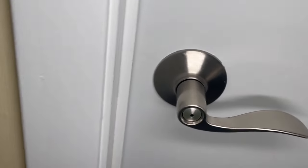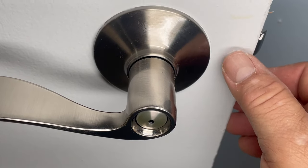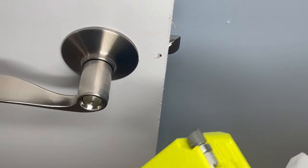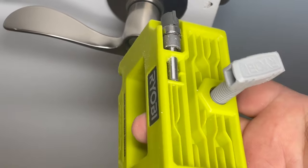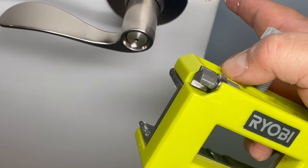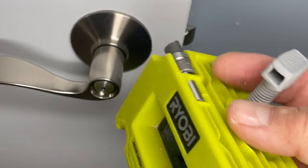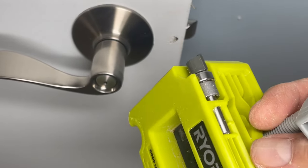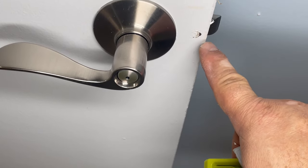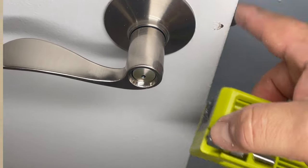We have another door here and it was pretty fast. This is the mark it makes if you do it too hard — it was my first door, so just so you know, don't do what I did. With the screw set, tighten it but if it's very snug, just very, very lightly — otherwise it's going to mark it like this. This mark is from the set screw, so now you have to repaint that spot.